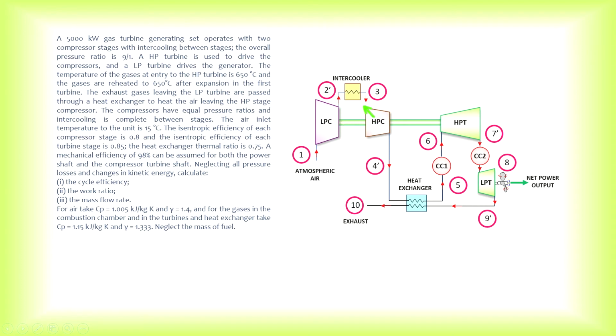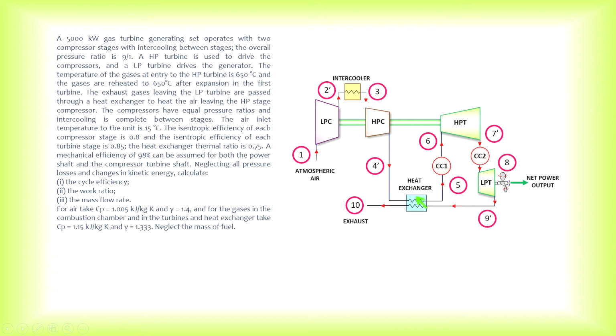So the intercooler between compressor stages is to build up the pressure without having high temperature, because high temperature will spoil the components of the compressors. We cannot take any high temperature within the compressor. After that, we have state point 3, where T3 is equal to the temperature T1. Then it goes into the high pressure compressor, where it undergoes isentropic compression. Then it goes into the heat exchanger.